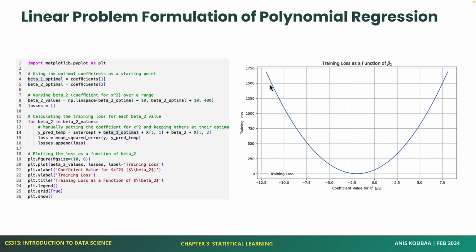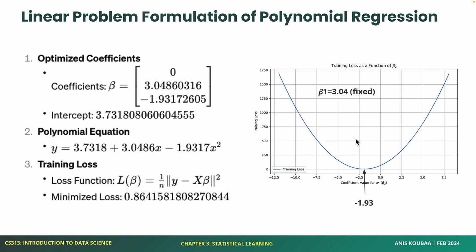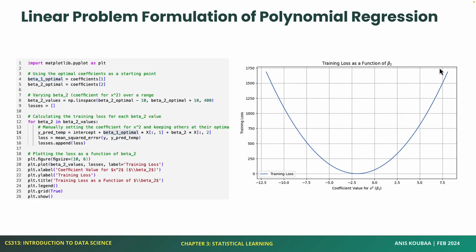And this is the curve, look. This is the curve that we can get. This is the variation of beta 2 if we fix the optimal values of beta 0 and beta 1. I want to show you something. So what is the minimum value? It's at this point, right? So this means that for the optimal values of beta 1 and beta 0, if the value of beta 2 is at around -2, I have the optimal polynomial function.